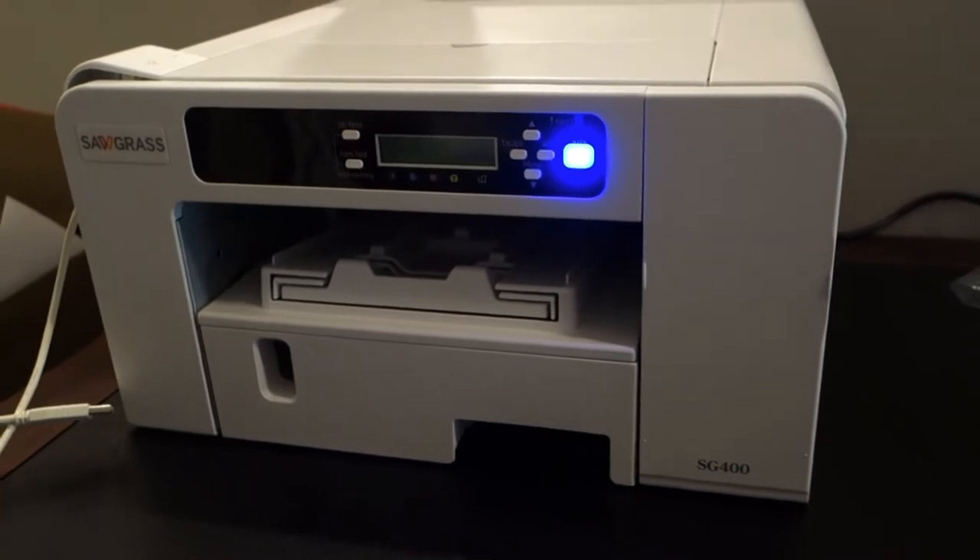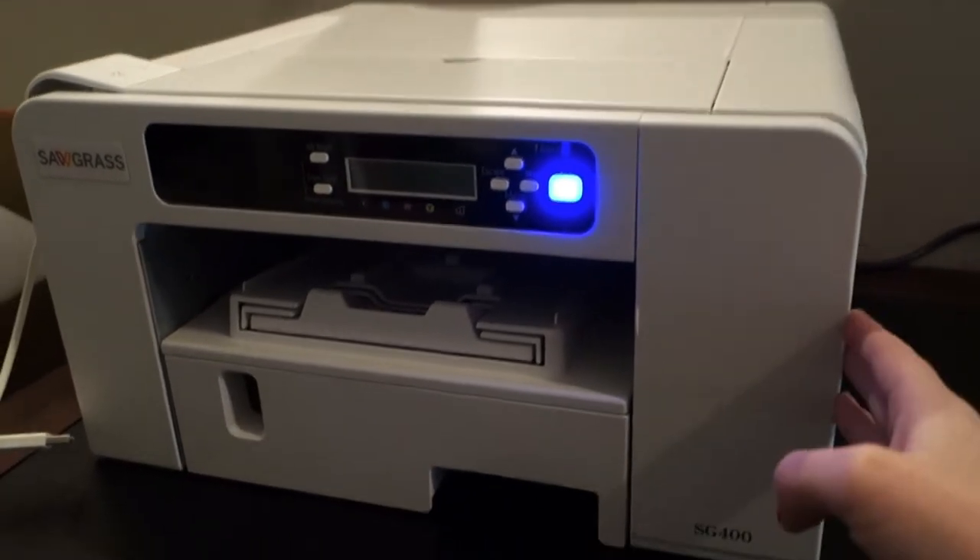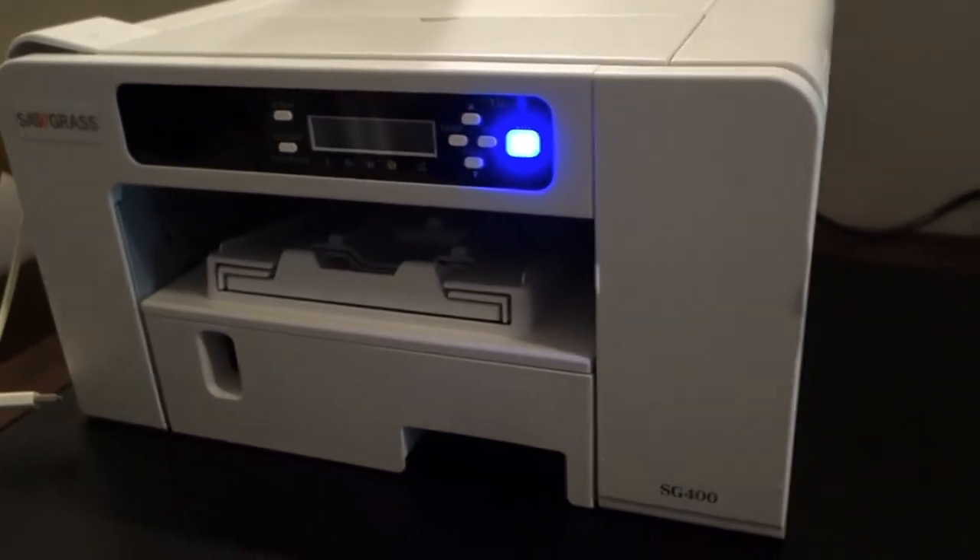There is a night-and-day difference between using the converted Epson printer and the Sawgrass printer. This is my Sawgrass SG400 printer. This particular printer was $550, so it's definitely a huge price difference, and if you're just curious about sublimation it's hard to justify jumping in with the Sawgrass. But from my experience, it has made a very big difference in terms of print quality, and you have tech support you can reach out to that has been very helpful. They also have a creative studio on their website that you can design with.